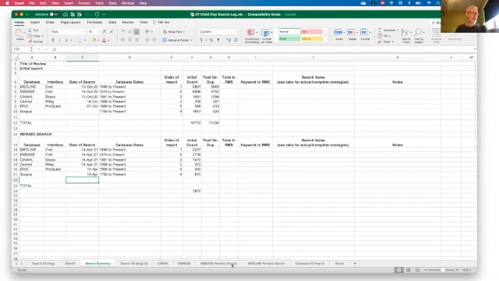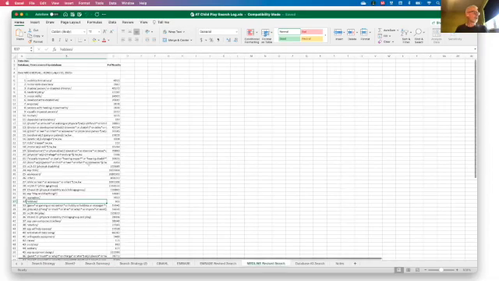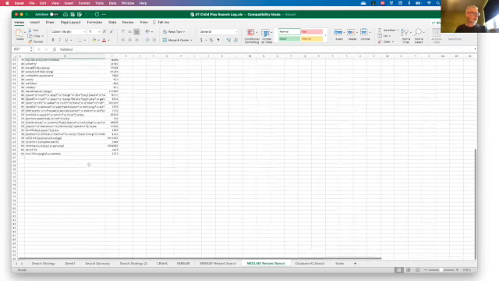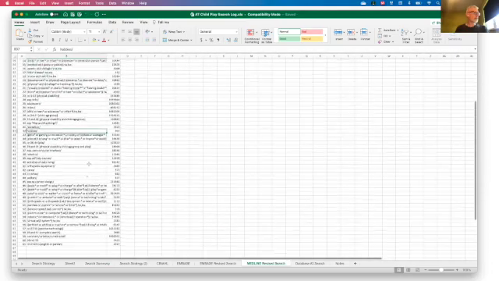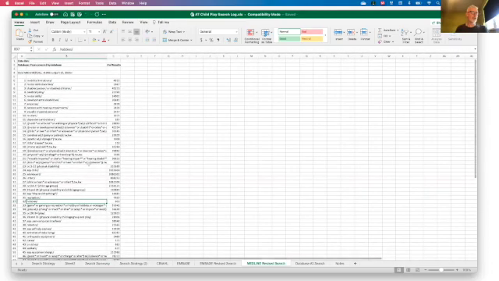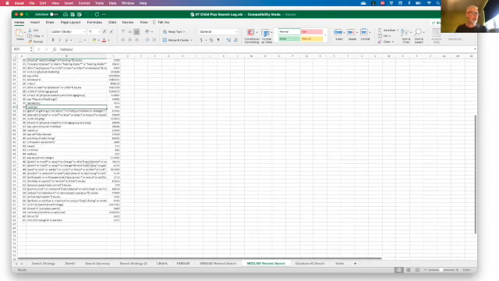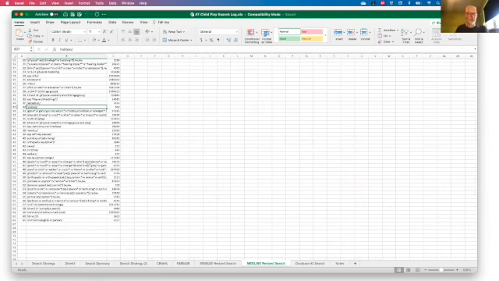You can see here, what I've done is I've copied the search strategy that I used in Ovid Medline, and I pasted it into the spreadsheet. What this could even allow me to do is copy and paste this back into Ovid Medline if I needed to, for some reason, rerun the search and I hadn't saved it properly in Ovid Medline. So again, it's a redundancy, but it's certainly a peace of mind, and it's very helpful to have this information.